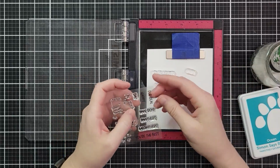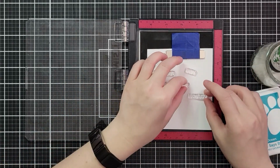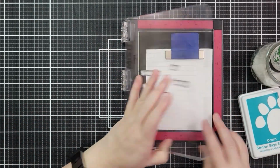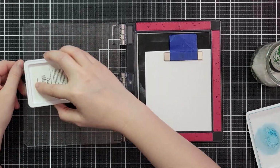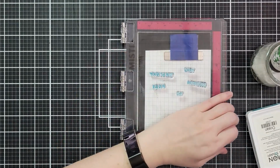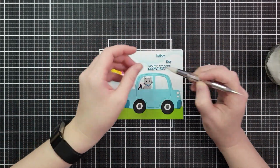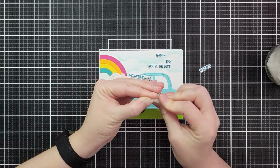So I've grabbed a bunch of stamps out of our stamp set and I'm adding them to some white cardstock in my mini Misty. I have Happy Meowther's Day, You're the Best, For Real. And they are all separate, and then they each have their own die to bubble cut them out. And it's this beautiful, close cut around those words. And I love it.